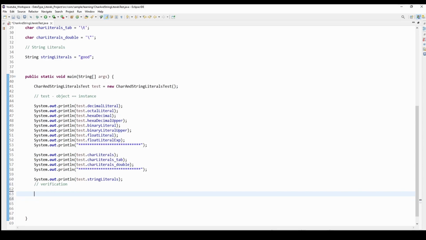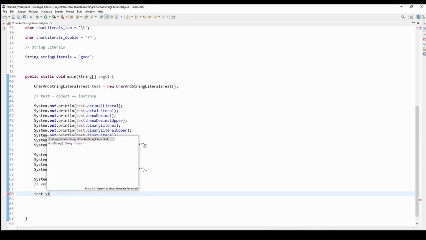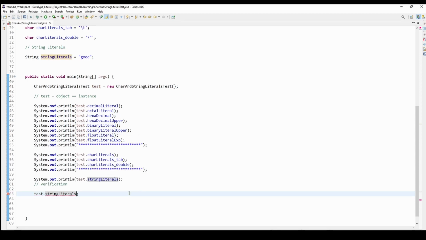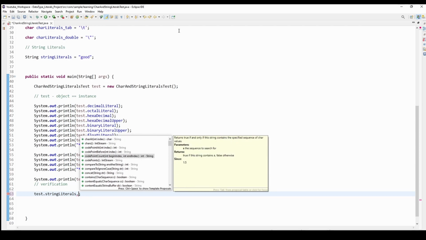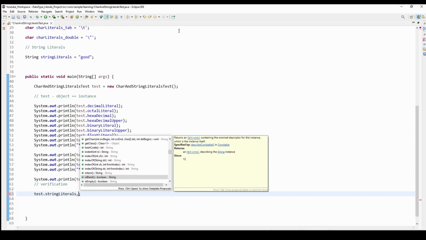The same way, I'm going to take test dot string literals and say dot, and now you can easily understand it. Whenever I say string literals dot, by default I get so many methods to use, and at the end of all the available methods we have the methods from the Object class also.